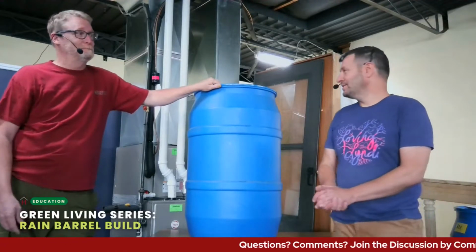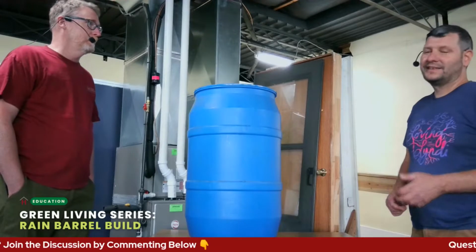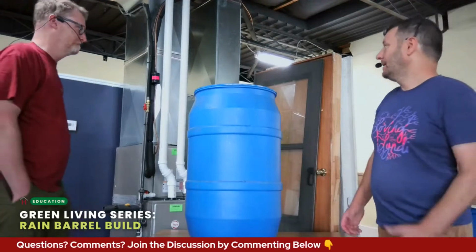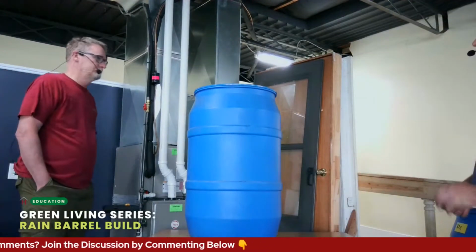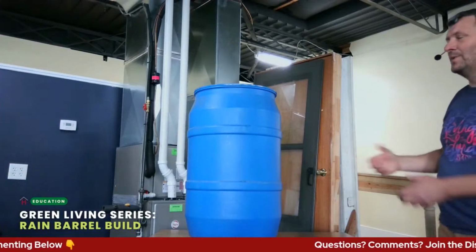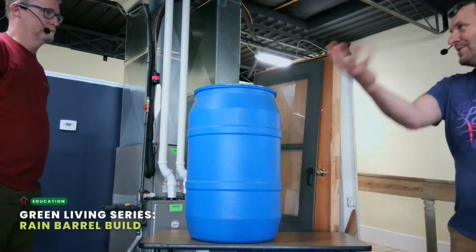But barrels usually cost 5, 10, 15 bucks apiece if they're nice food grade ones. And like Todd said, we don't want to use something that was used for something toxic. We don't want to use something that had chemicals in it, or it's going to kind of defeat the purpose of trying to save all the water in there because it's going to mess that up. So we want a way to get the water into the barrel, and then we want a way to get it to where we want it in the yard. We want to be able to move it wherever we want it, right?